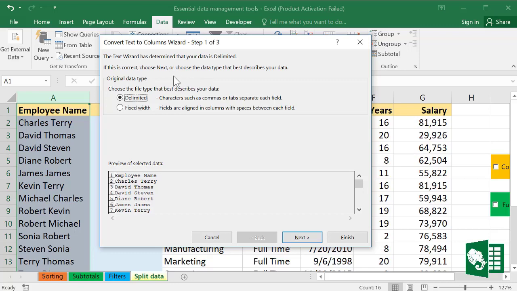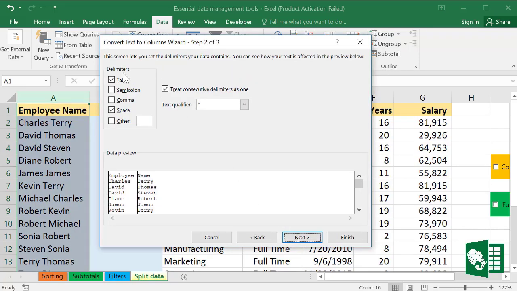The default choice is delimited, where characters such as commas or tabs separate each field, or a fixed width. For our case, let's use the delimited option, and let's click next.